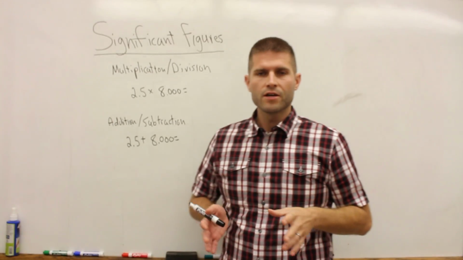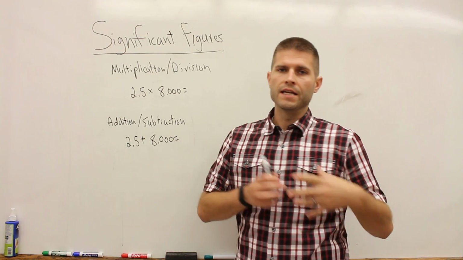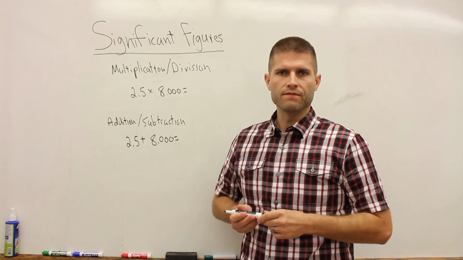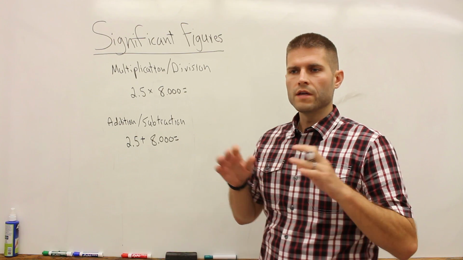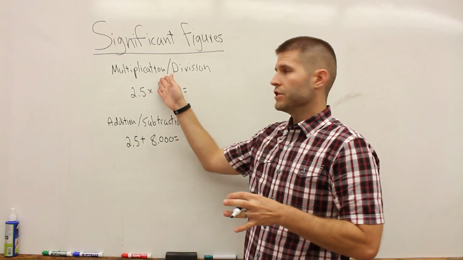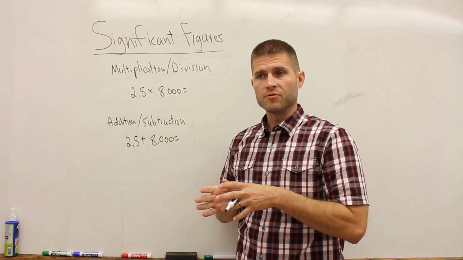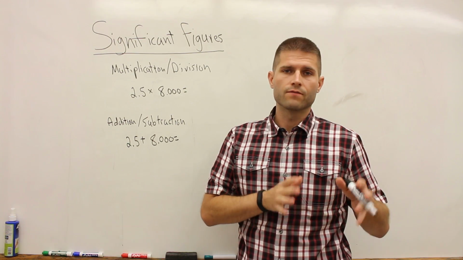Hello, in this video we're going to be talking about the rules for multiplication and division and addition and subtraction when dealing with significant figures. So in any calculation, anytime we have a multiplication or division, we're going to use one set of rules for those significant figures. And anytime we have addition and subtraction, we're going to use a different set of rules for calculating those significant figures.